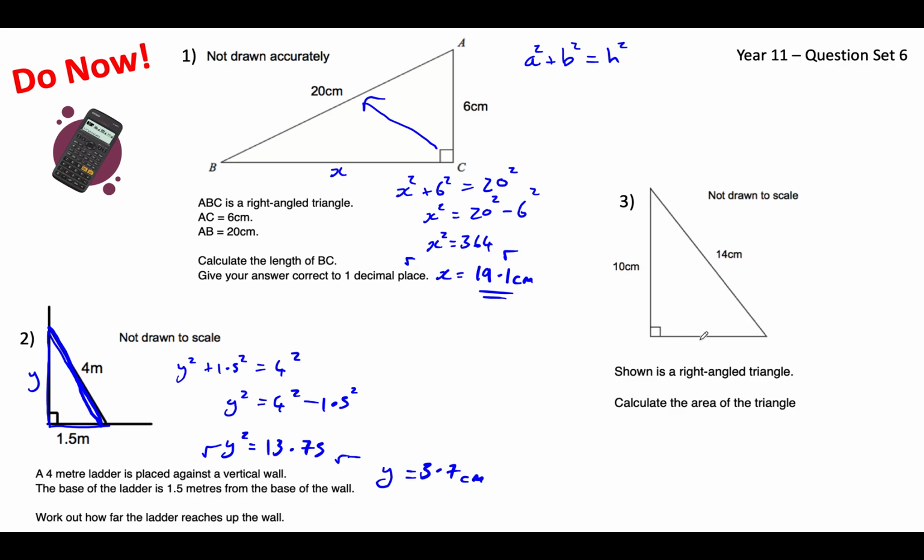Again, I've got another side here which I'm trying to find. Let's call it Z. That is a short side, isn't it? Because look, the right angle points to the hypotenuse, which means again I've got whatever Z is. If I square it and I add it to 10 squared, the other short side, it will equal the long side squared. That's Pythagoras. So let's take away 10 squared. So I've got my long side squared, take away one short side squared, and I get the answer of 14 squared, take away 10 squared is 96.